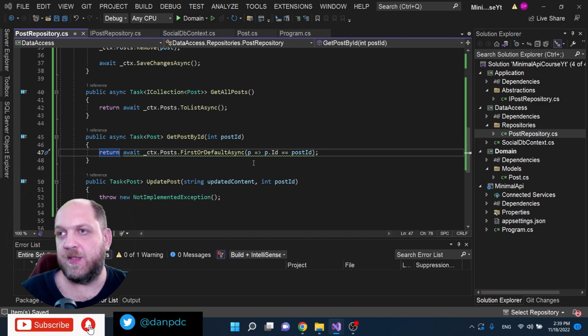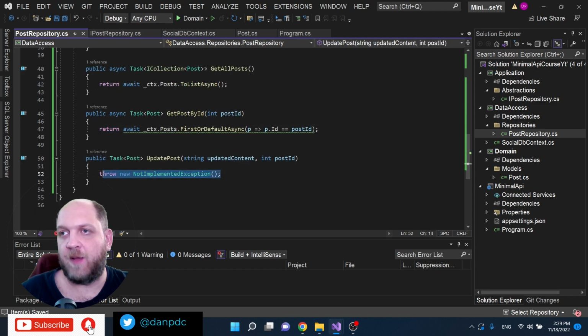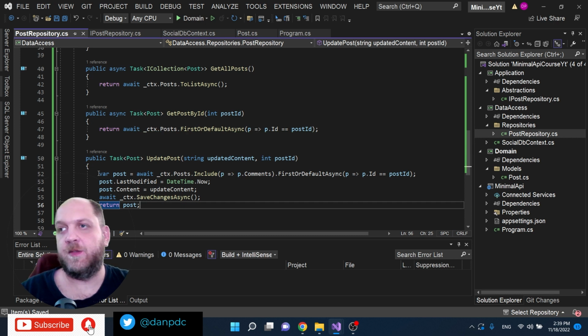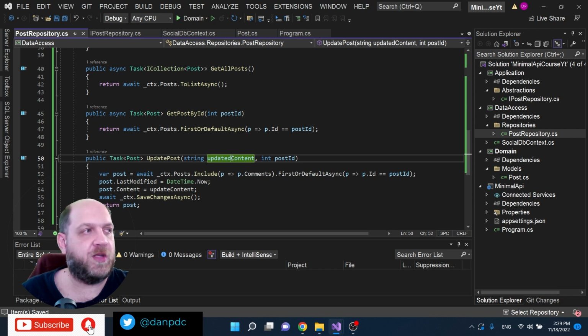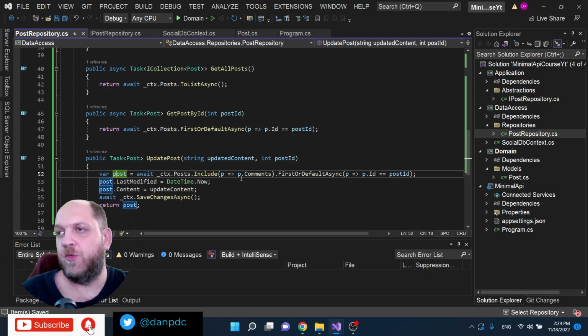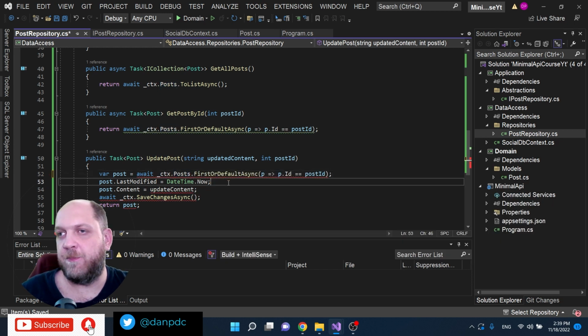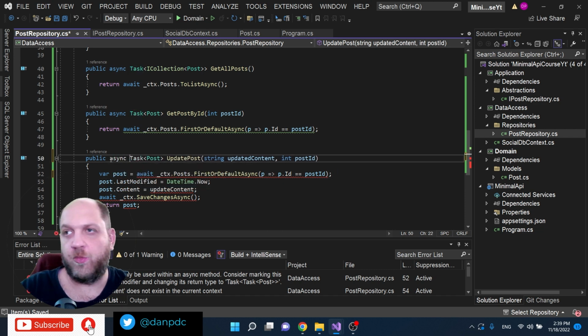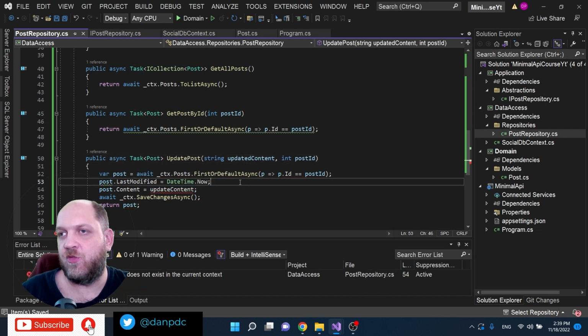And then the last thing that we need to implement is this update post method in the repository. What we do here, of course, is we get a string which contains the updated comment, and we get an int for the post ID. So in this case, we look for the post, but then we don't need to include the comments once again. So that code snippet is not actually what we want. Of course, we need to also make this method async, and now everything should be okay.